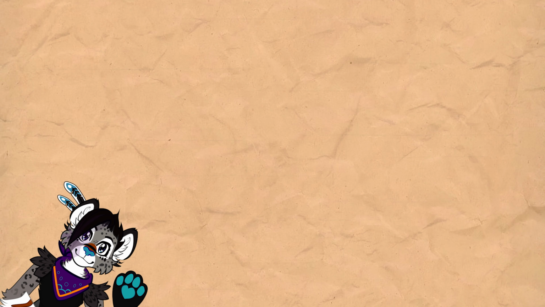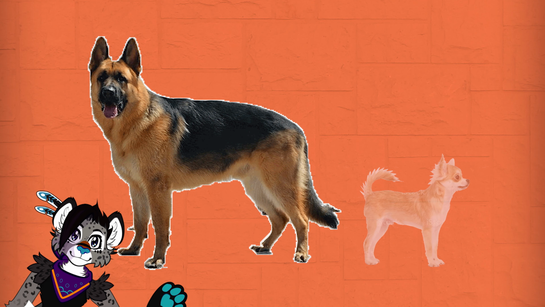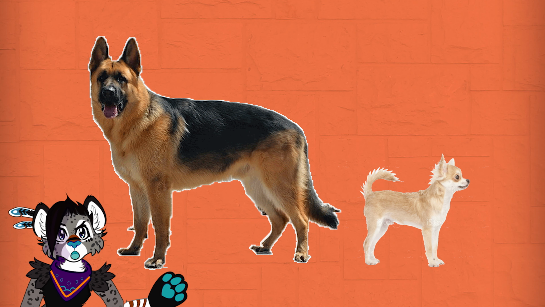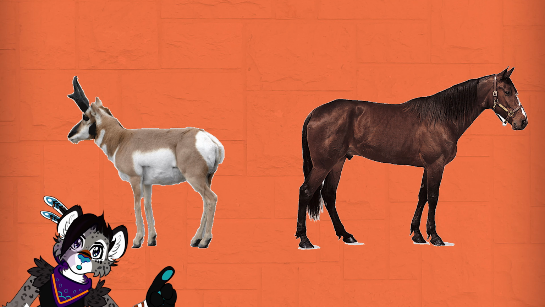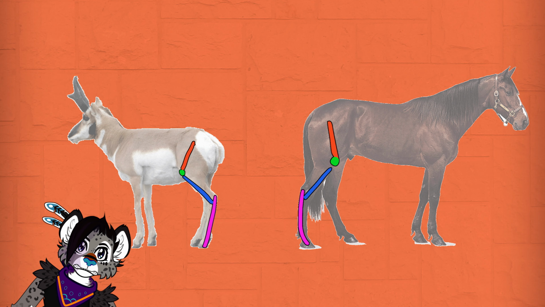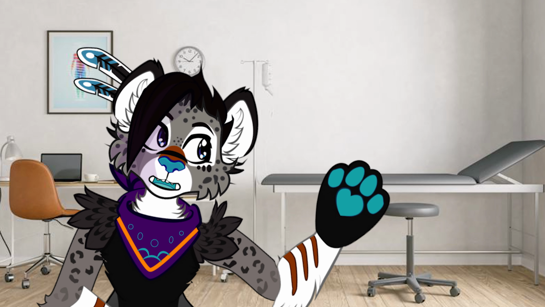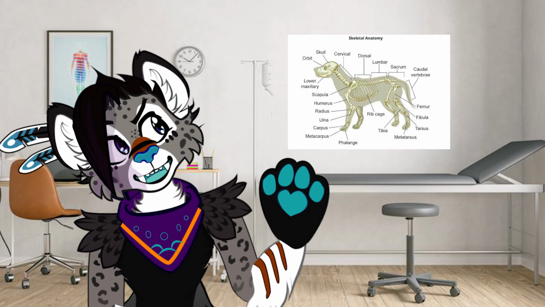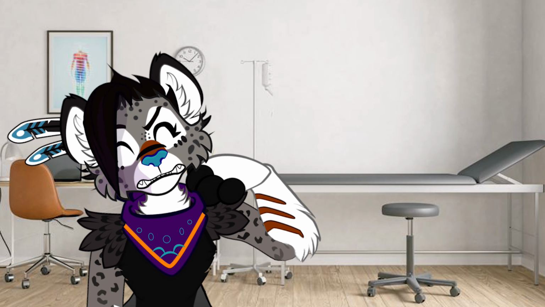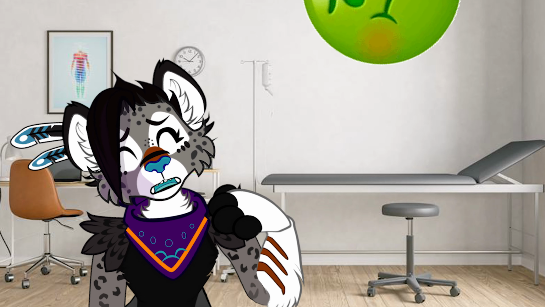For example, all dogs are digitigrades. A German Shepherd and a Chihuahua are both dogs, but they each still have different anatomy. Or an antelope and a horse might both be unguligrades, but they're still built differently. You need to really get in there to discover what it is that makes your species unique so that you can capture it. If you can stomach it, consider looking up anatomical diagrams of the skeletal structures of your creatures and use these as your guides. If you can't stomach it, I understand, but the deeper you can get, the better your foundation will be.